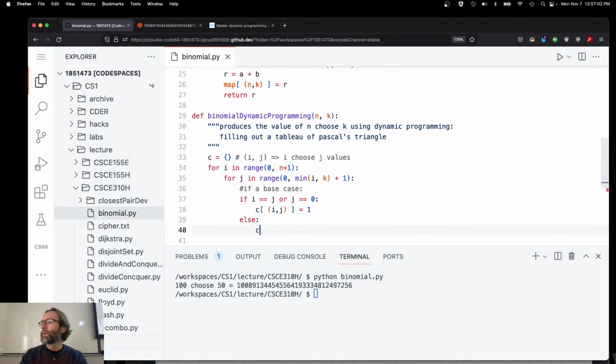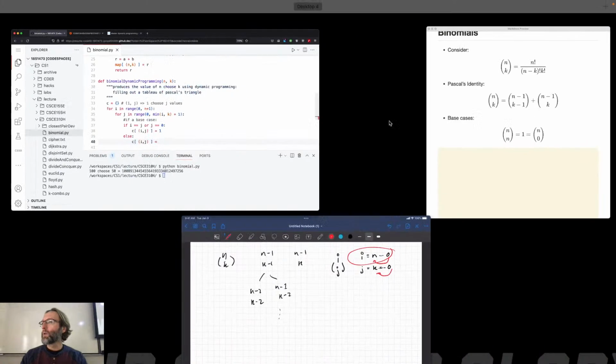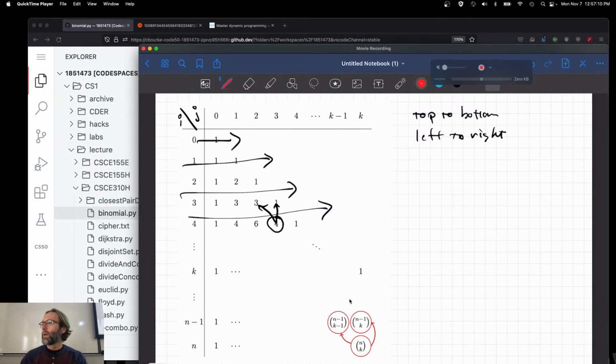Else C sub i j is equal to, and here's where Pascal's identity comes in, C sub i minus 1, j minus 1 plus C sub i minus 1, j.